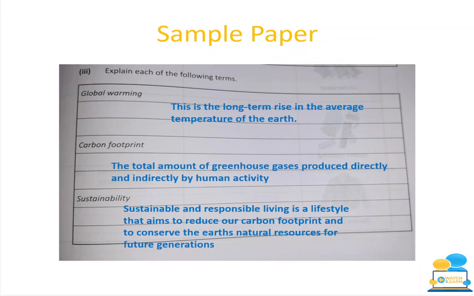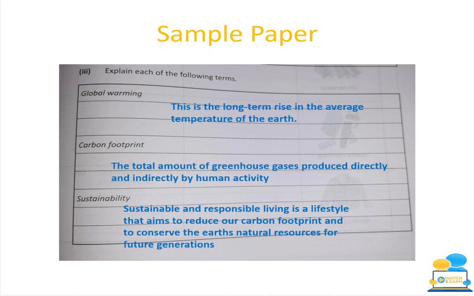So here is another sample paper question and answer. Here, it asks us to explain the following terms. The word explain is an action verb usually from a long question section, so it means that we're looking for lots of detail and full sentences. So global warming. Global warming is the long-term rise in the average temperature of the Earth. And you could say, for example, ocean acidification, e.g. the coral reefs are starting to die, or you could say more flooding. For example, we're getting flooded the whole time in, for example, Cork.